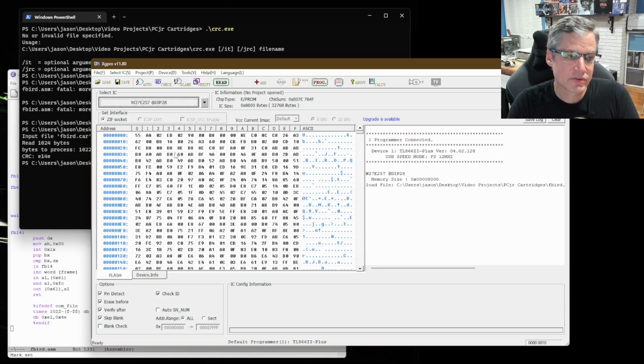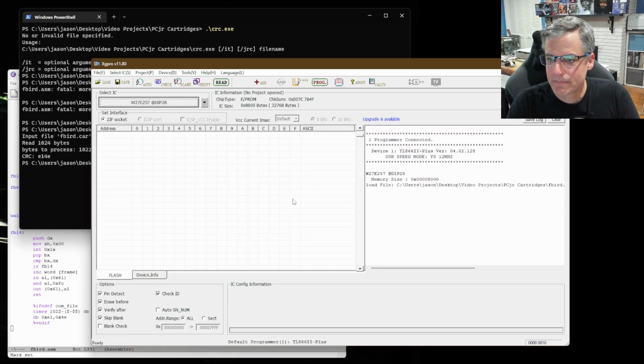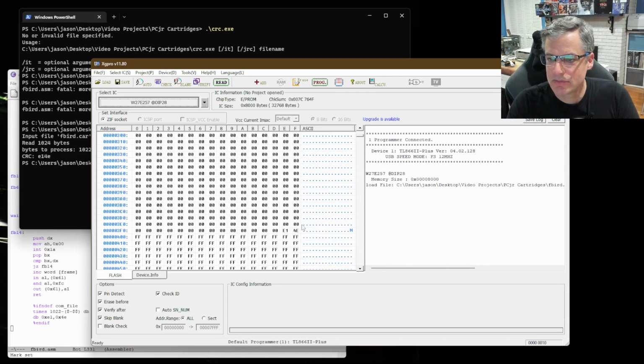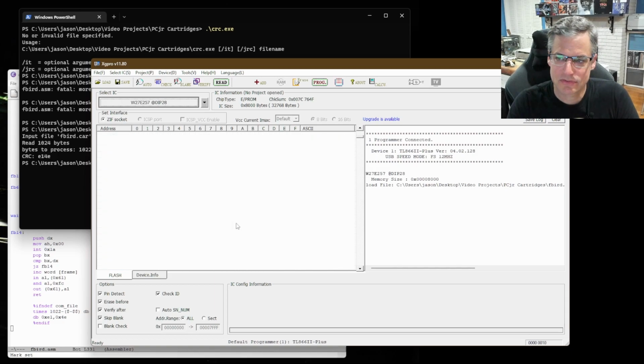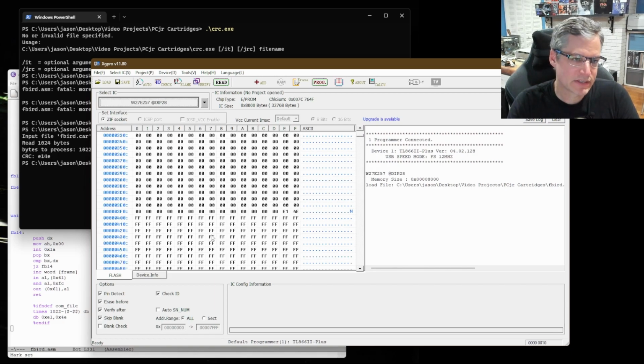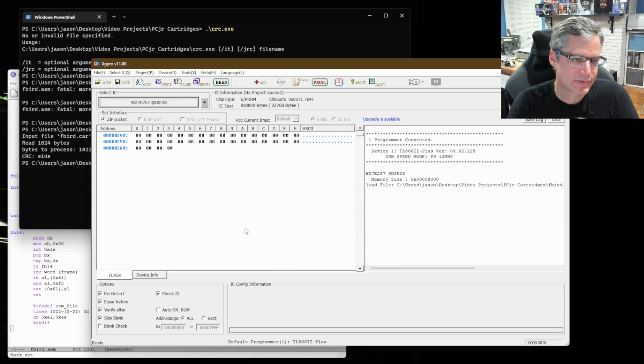Incidentally, I didn't actually show this, but the HXD program is really nice in that you can select the byte here, and it'll show you what the instruction is for 16-bit machine language code, which is really nice if you want to see what a specific byte is, short of disassembling it. And if we go to the end here, there's our E14E CRC check. Now, of course, this chip is much larger than it actually needs to be, so there's a lot of no data basically at the end, but it doesn't matter, it's not going to get used.